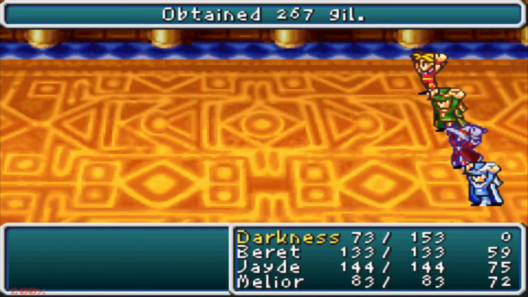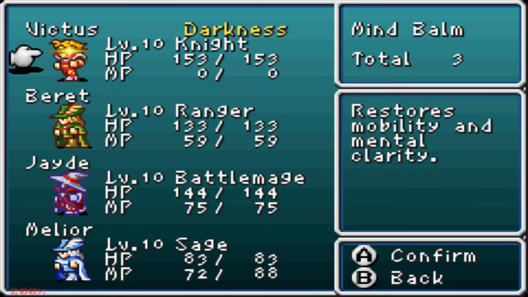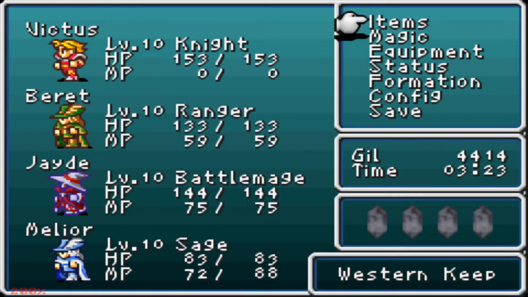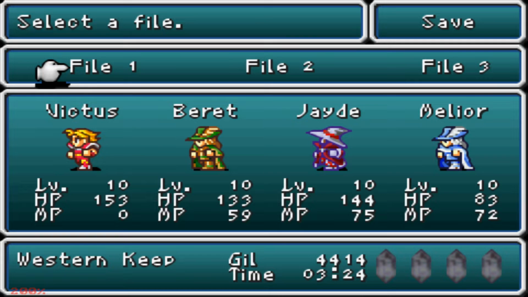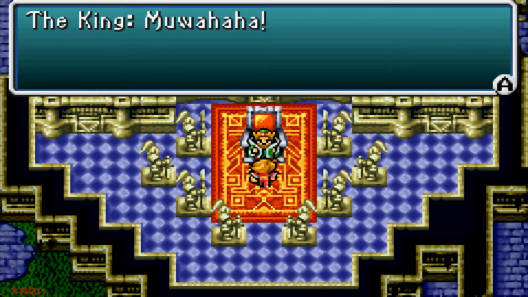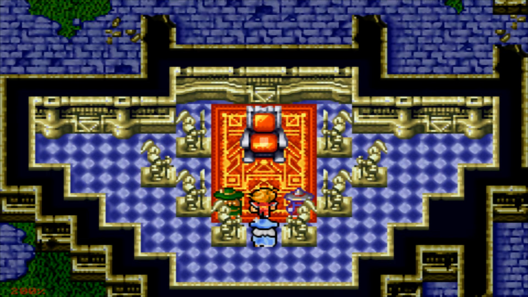At least Dia works. Alright, let's use another couple potions. This is what we bought them. And a mind bomb, because you do want your knight to be able to see. Because we're gonna fight another boss here. Alright, let's do this. I'm stealing your crown and becoming the king of Dark Elves. If I can kill you.